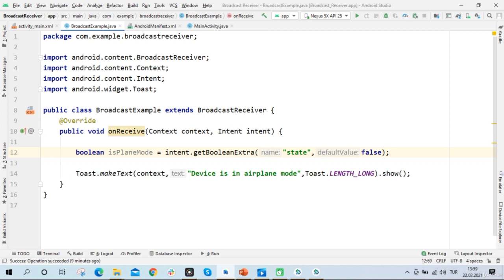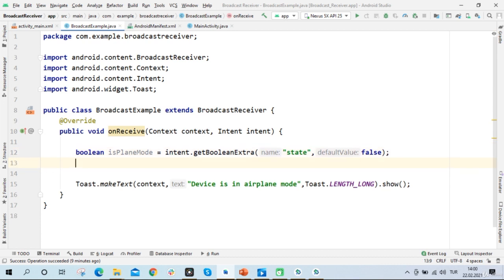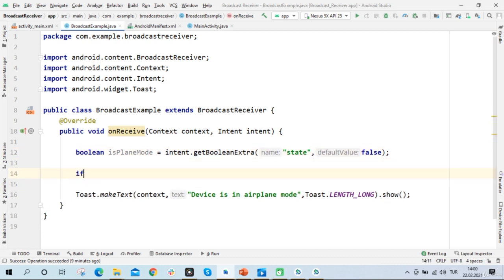If the device switches from normal mode to airplane mode, the system will send true. If the device switches from airplane mode to normal mode, system will send false, right? And I will create an if-else condition.